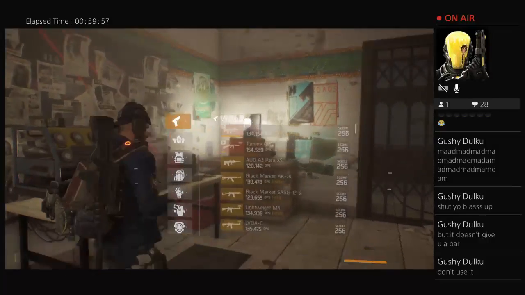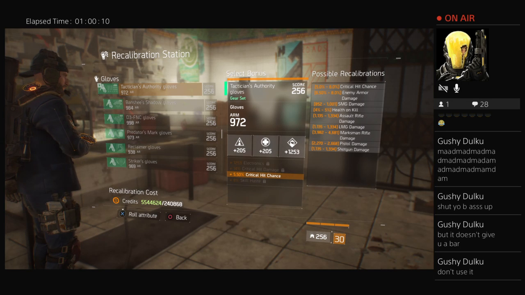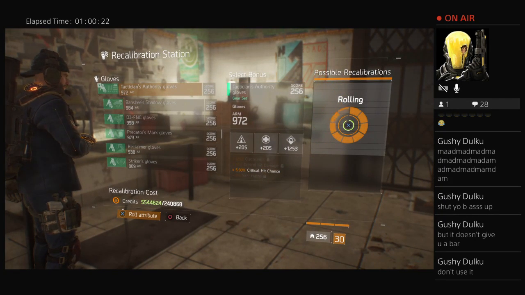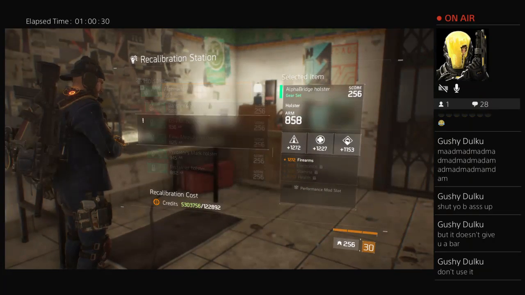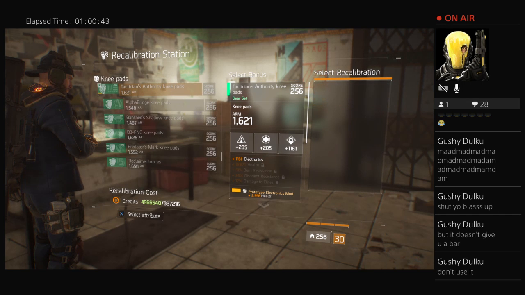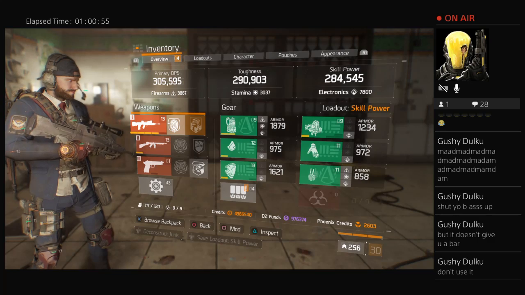What can we... Critical hit chance. I'd rather have assault rifle damage there, that's the one. Don't really care how much it is, it's just what it is. And this is pretty low, we can get this up. Don't know how, because that works. So that helped everything climb a little bit, didn't it? Obviously, it's only 4,000 firearms, which is fine because it's a skill power build.